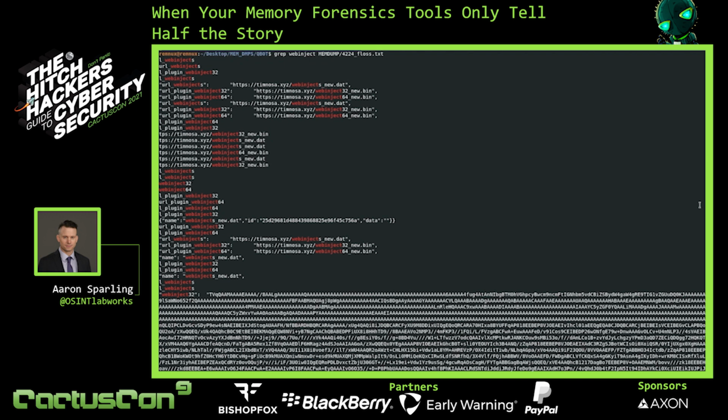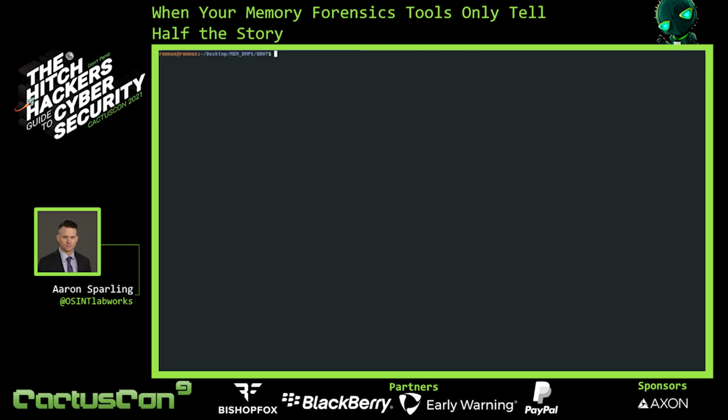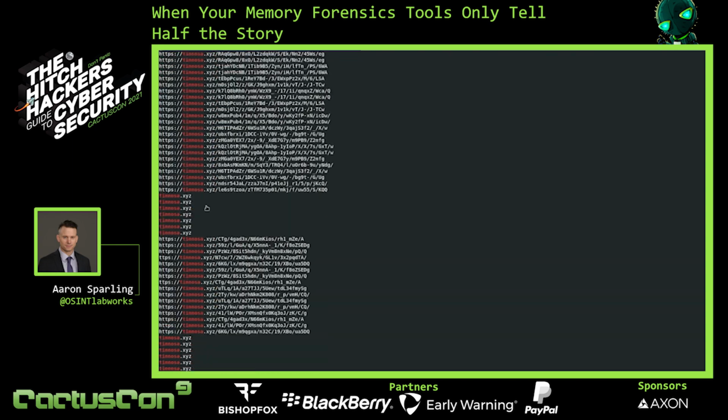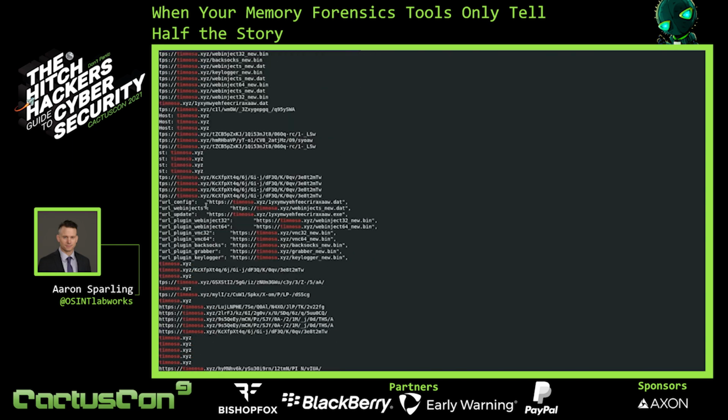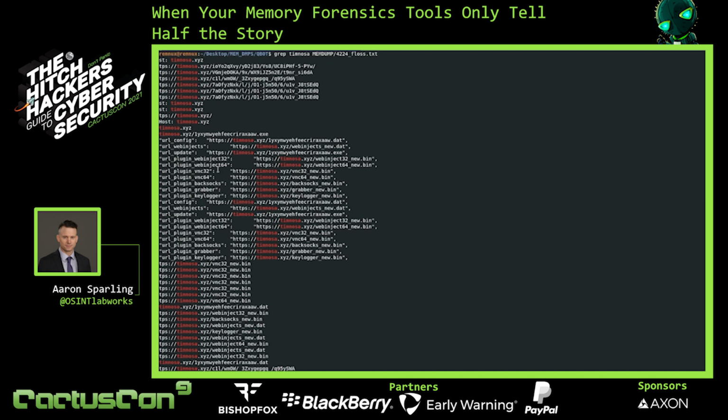So before we take a look at that dump file, we're going to take a look at the timnosa domain and see what we might discover by grepping for that. And again, this is a fairly robust output, but it's not incredibly big. Scrolling back up to the top and moving through it, you'll notice there's this interesting string.exe. And if we come down a little bit farther, we can see that it is referenced with that domain.